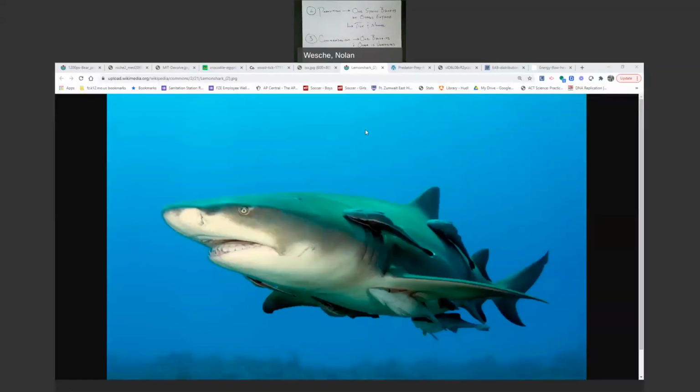So the example here is a lemon shark and the remora. And the remora just kind of suctions to the lemon shark and will go where it goes. And when the lemon shark takes a meal, the remoras can detach and clean up the scraps. So the shark really isn't impacted in any way negatively. So this is more of a commensalistic or commensalism type relationship.